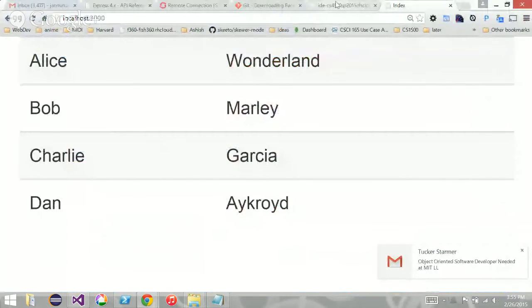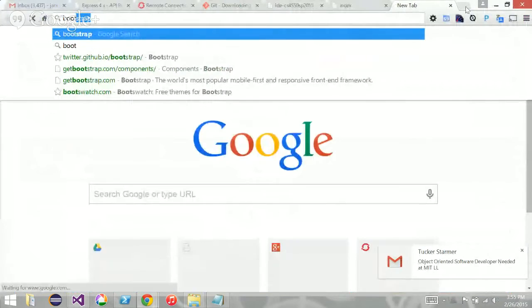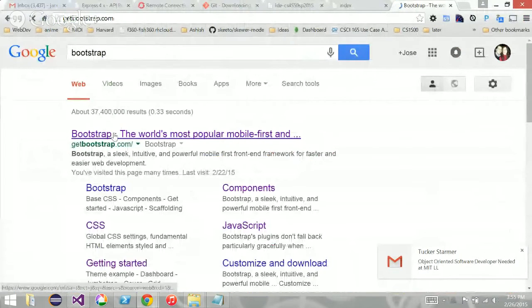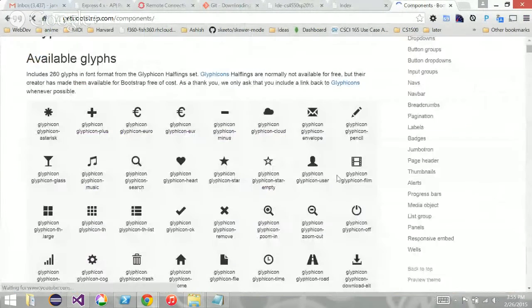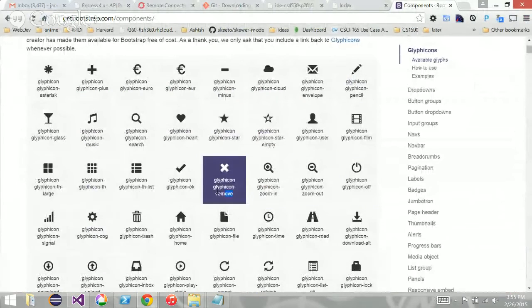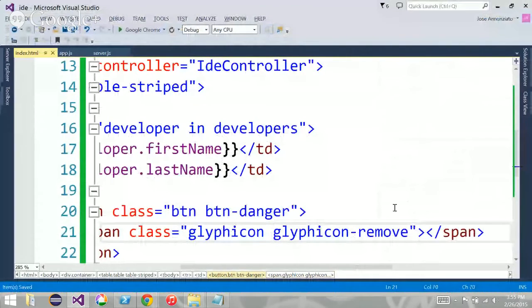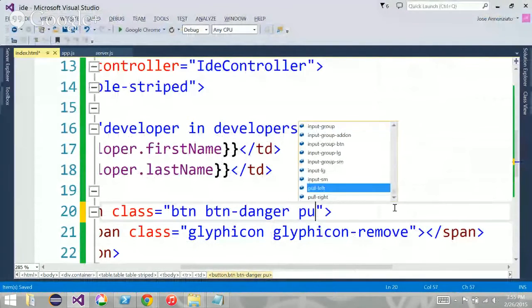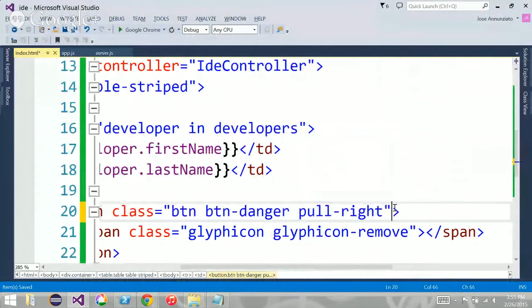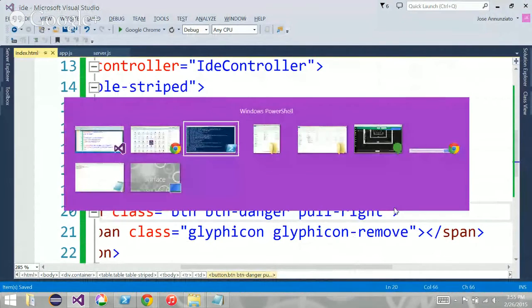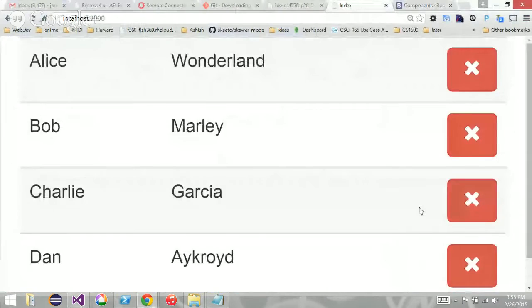Let's go for Bootstrap. I never remember what the glyphicons are, and I want to do a delete. Just remove this glyphicon. I'll paste that, and that's the delete. And I'm also going to push this to the right, so it's flush to the right-hand side. All right, so locally it looks like that.